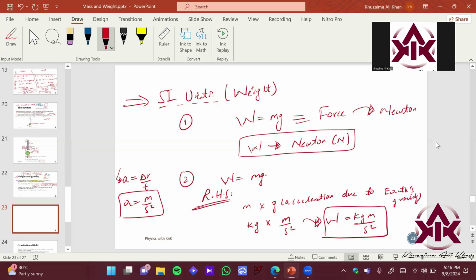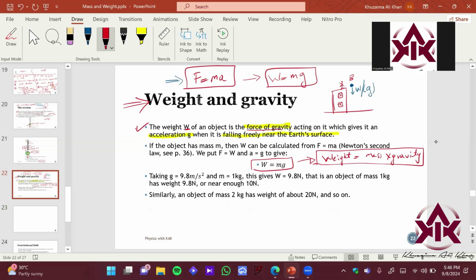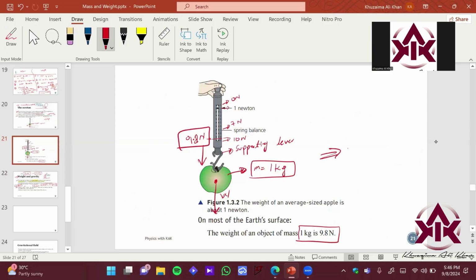So now let's go back and see did we miss something. So usually we had the accurate value, it is 9.81 by the way. ठीक है, आप A levels में you will use 9.81 meter per second square, but in your O levels case we have 9.8. So if we have a mass of 1 kg, we have a weight of 9.8 जो हमने यहाँ पे देखा था, right? So if I now apply the formula, weight equals mg, and if I take gravity as 9.8 meter per second square, so what will happen? It would be weight equals 1 times 9.8. So therefore the apple weight is coming out to be 9.8 Newton theoretically.